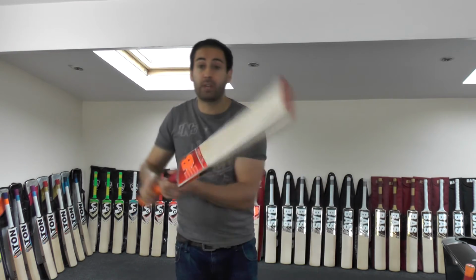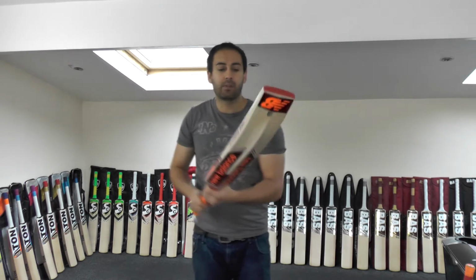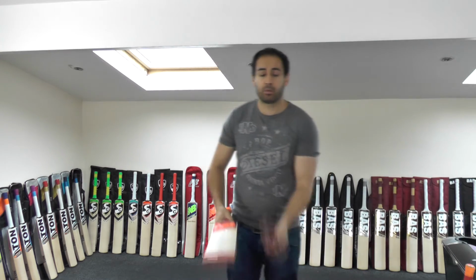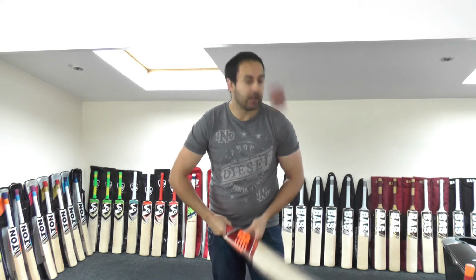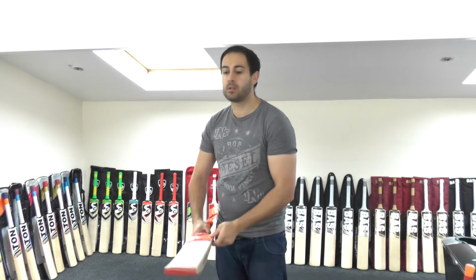Yeah, it picks up really nice actually. It probably feels a little bit lighter than 210, but around about the 210 mark, it feels good in the hands. We'll just tap it up with the Reader Sovereign cricket ball. So it pings well. I would say cricket bat number one probably felt a little bit better in terms of the sound and the pinginess and the springiness of the wood, but this one still pings really well.